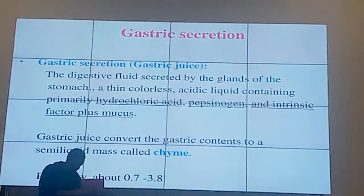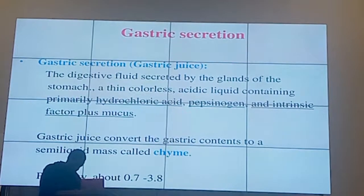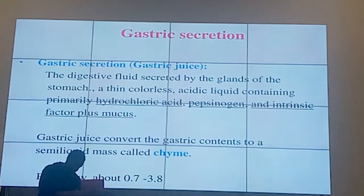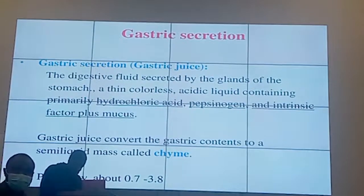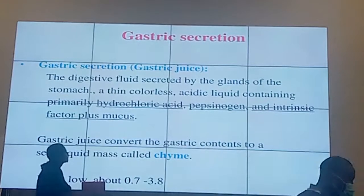If you put a high volume of food in the stomach, it means you are encouraging contraction of the stomach, which tells us that a higher volume will cause the early release of food from the stomach. I hope you understand what I'm going to say. There's this thing called gastric emptying, or food moving from the stomach into the intestine.